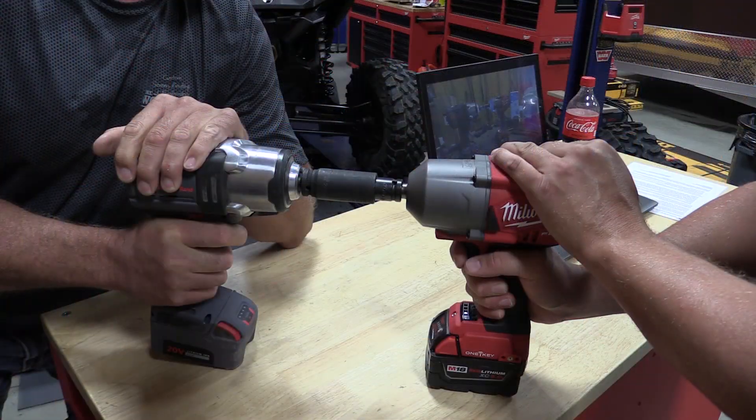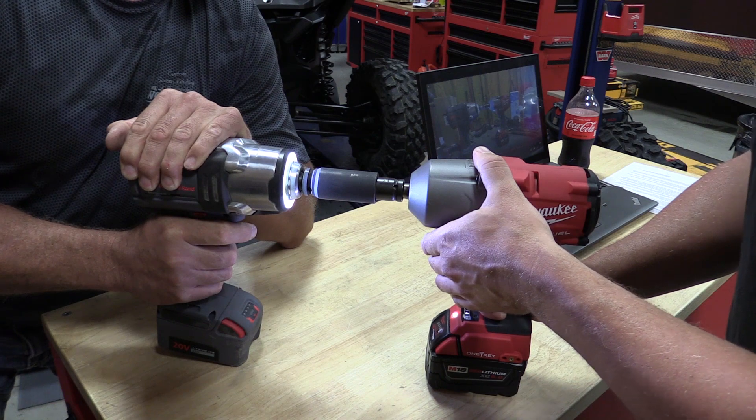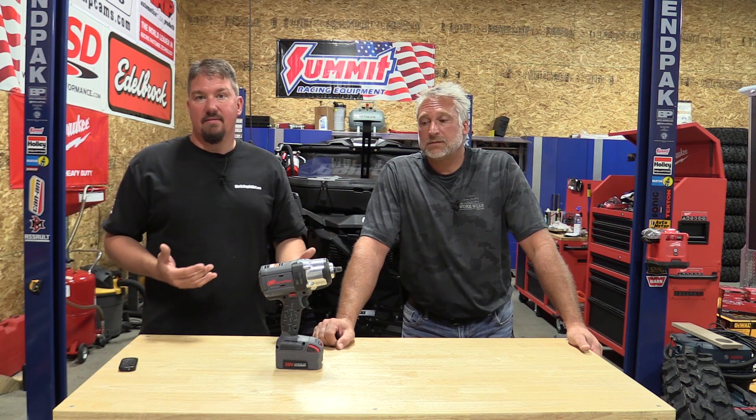Now clearly the Milwaukee in that shot was used quite a bit, so we thought we'd grab a new one out of the box to make sure we weren't pulling anything over on you. That doesn't tell us a whole lot other than it was fun to watch and fun to do. There's a lot of power here — that's really what it comes down to. We don't have the tools to physically measure and say one got to 988 and one got to 1,057 foot-pounds. But using both, they feel very powerful. This one might have an edge, especially when using an adapter, which probably tells us it does have more power — but it also has more size and is a little heavier.